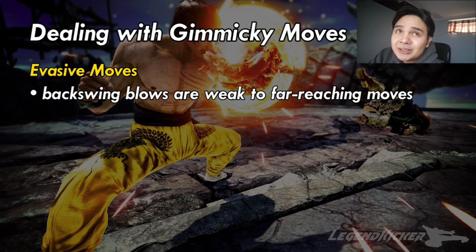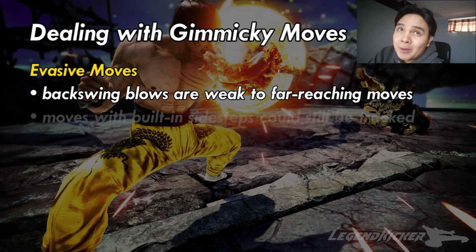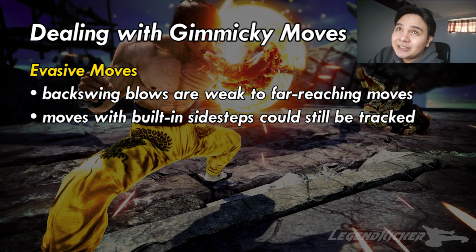Backswing blows can often be beaten with a far-reaching move. For example, Law can do DSS 4 to beat a backswing blow. And moves that have built-in sidesteps can still be followed with tracking moves.